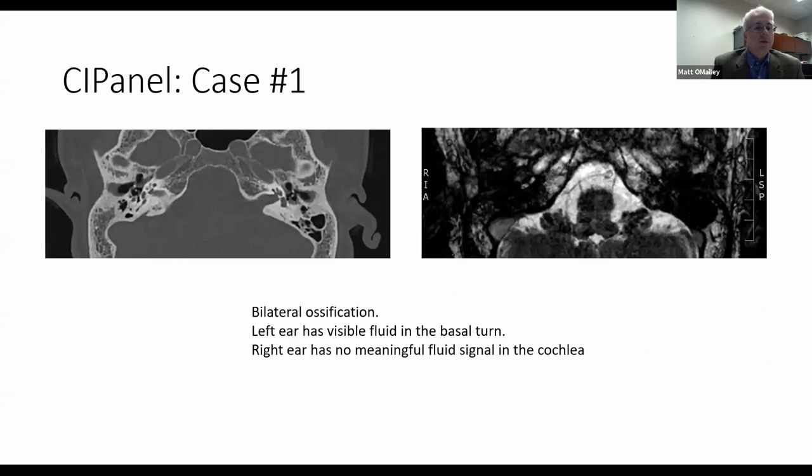Here's his imaging. I'm sorry, they're single images, so you don't get all of the imaging you'd normally like to see for surgical planning. But the point of it is the CT doesn't look as bad as you thought it might, maybe for 2.5 years. You can still see what looks like some cochlear architecture. When we look at the T2 sequence on the MRI, the thin cut high resolution T2, you can see the right ear has a good fluid signal through the basal turn of the cochlea and extending to the mid turn. In the left ear, you really can't see much in the way of fluid signal. There's maybe a tiny spot of fluid signal just at the bend coming off the basal turn heading to the mid turn. So pretty significant ossification in the left ear.